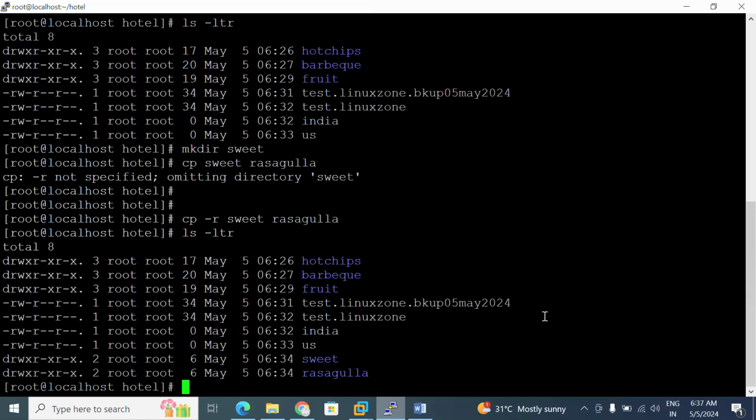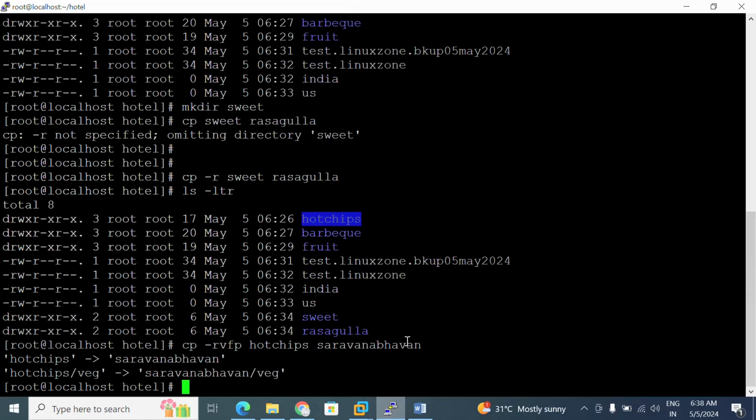Okay. So this syntax is also there, cp -rvfp sweet. Here you can take hot chips to SVR, or Saravana Bhavan. Here you see whatever contents are inside hot chips, now it's created inside Saravana Bhavan.